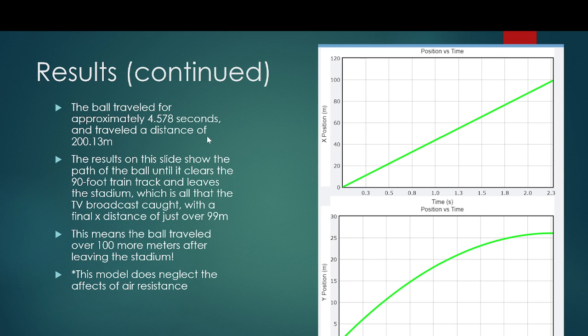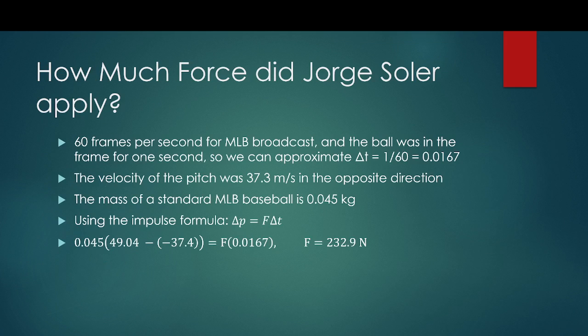One problem with this computational model is that it does neglect the effect of air resistance, so that would cause the ball to travel shorter than what the model projects, but this model was built by me, and it took a long time, so this is all we could do for this lab, but further exploration would improve that by creating a model that accounts for air resistance.